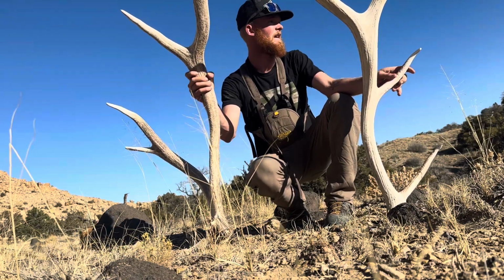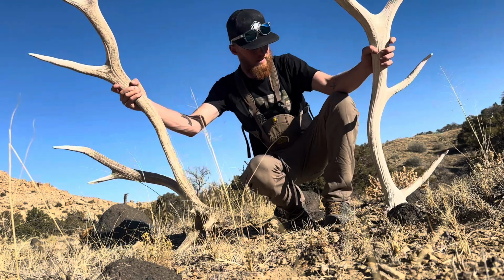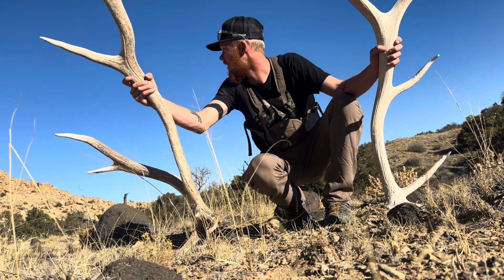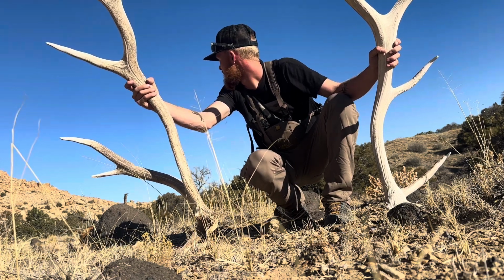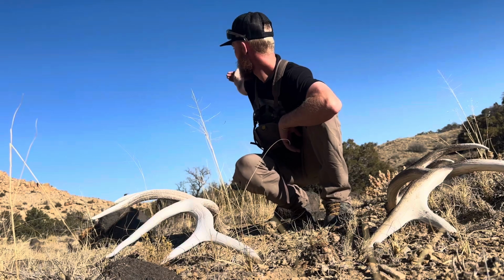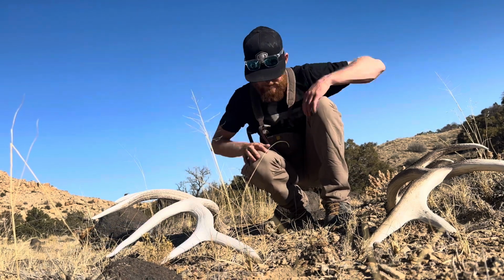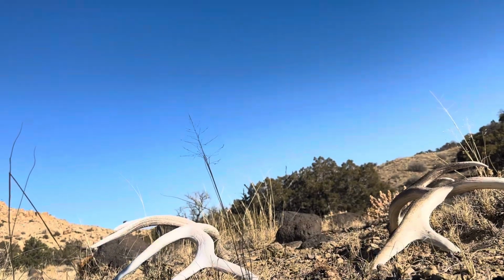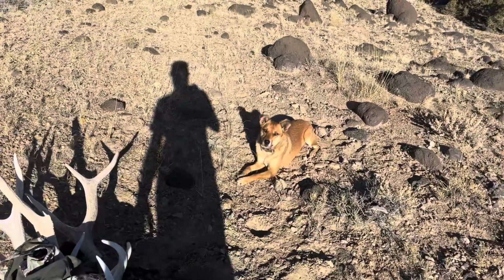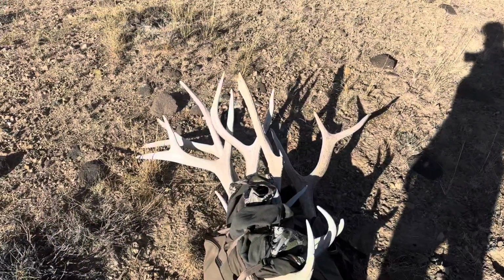Sweet. Well, I'm gonna hurry and get all these strapped down, start heading out of here so I have hope of getting back to my truck in time. Luckily, I don't think I have to go uphill at all. So hopefully I can skirt this top. I've got to head that way and then wrap around back to the west. Go get my truck. Then I'm getting out of here. Oh, this is gonna be fun. You ready, Sage? Ready to go? Oh yeah, I better start working my way out of here.